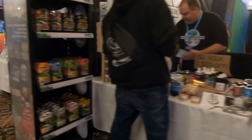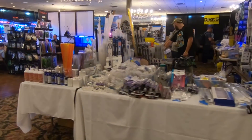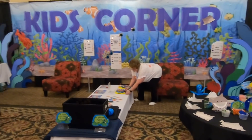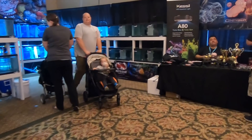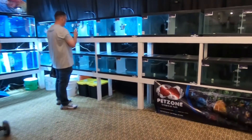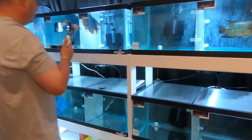As you can see, full of dry goods - you can also get fish and coral. This event has everything, and you find stuff that can be a bit hard to find at local stores, like branches that I want for my terrarium. I have a really hard time finding shapes that I really want. They had this one vendor there with the biggest selection of branches for terrariums or aquariums. It's amazing.